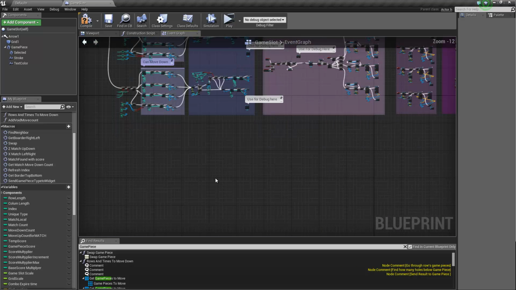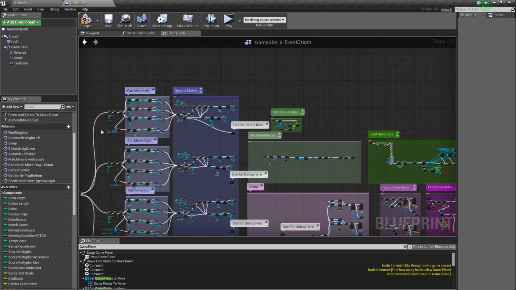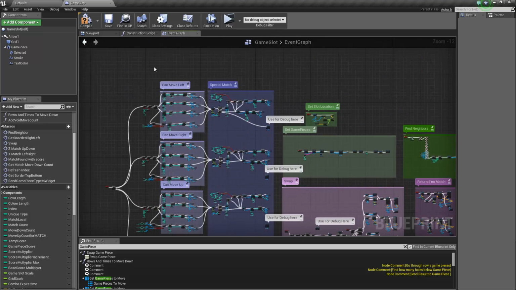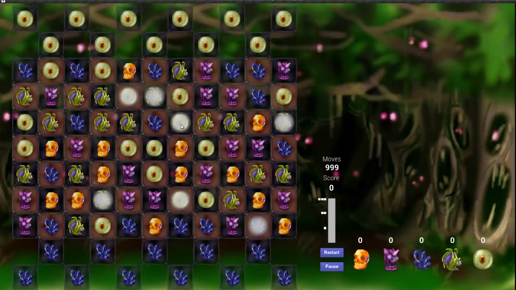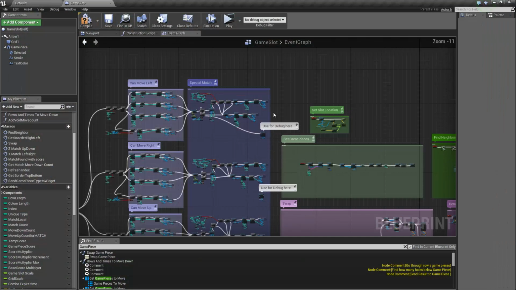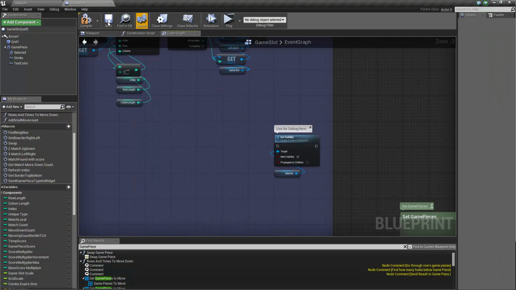So basically what this means with this plugged is all the game pieces that can move left are going to get highlighted. Well, the matches of 3. So this guy can move left, this guy can move left, this guy can move left, and so on and so forth. Okay. So really useful debugging tool here.